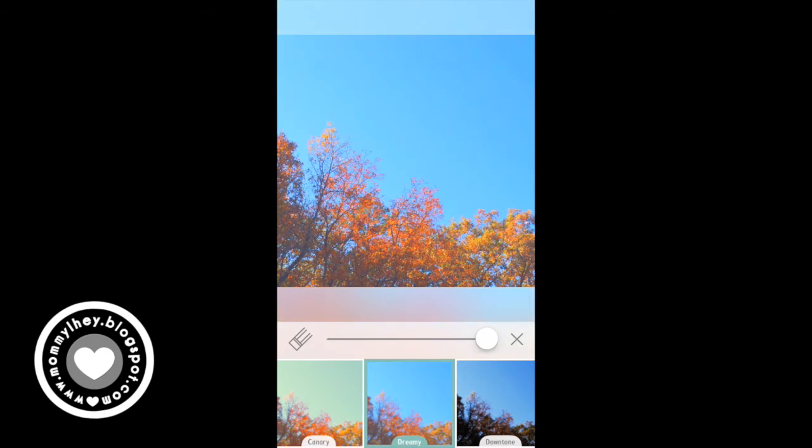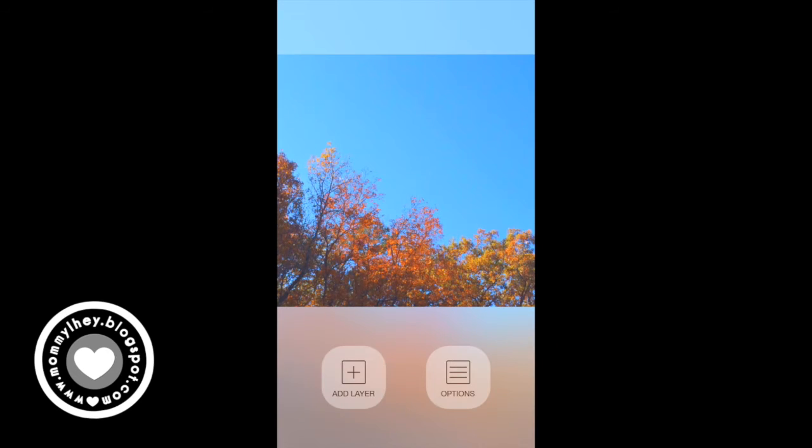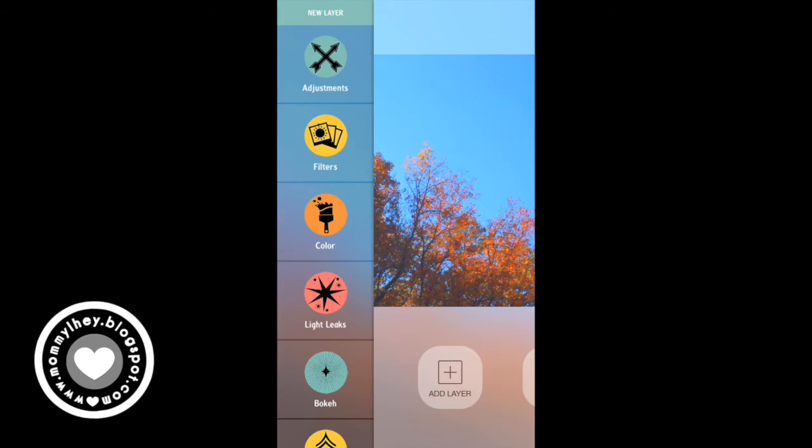Oh, this is pretty. There we go. I'm just trying to minimize the effect. I don't want it too faded or too vintage looking, just enough for the colors to still pop. I like that. That's pretty. Okay, now we're going to add more layers. I want to change colors.